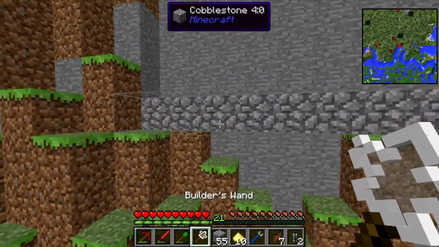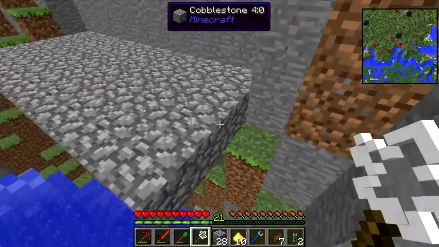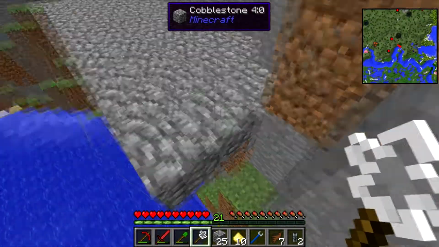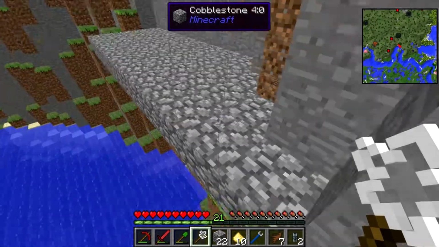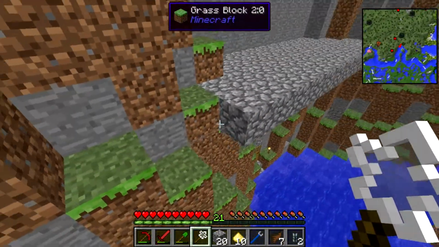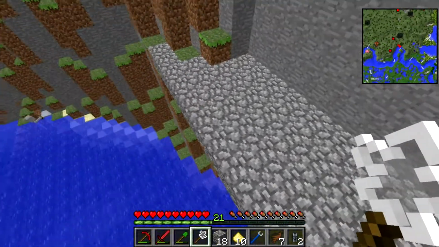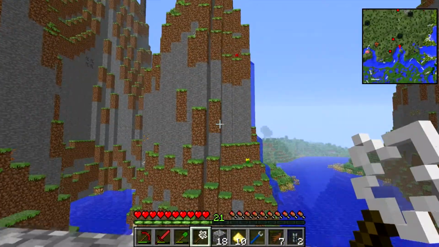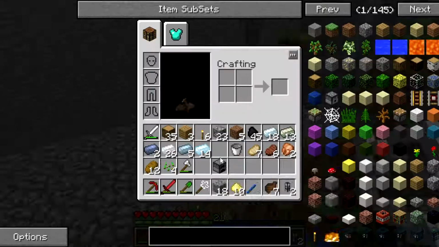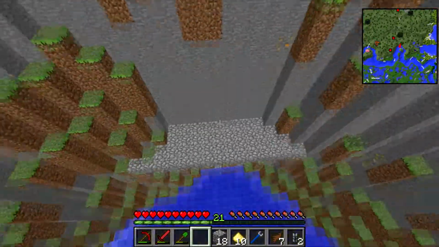So I got my builder's wand. I put here, I can just build out like this. Build out 3 and 2 and 1. And there we go, quick building with a builder's wand. It's a very handy tool. And this will be our balcony, which I can look over at, and I'll do something with that with solar panels or something later on. And that'll look cool.